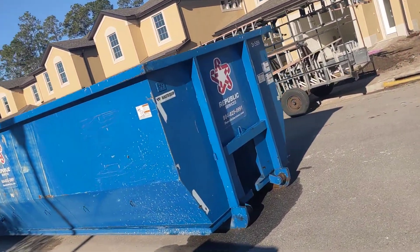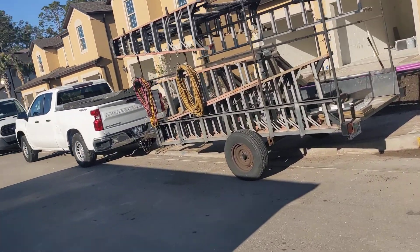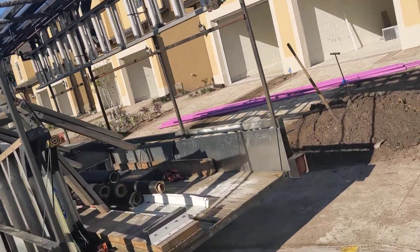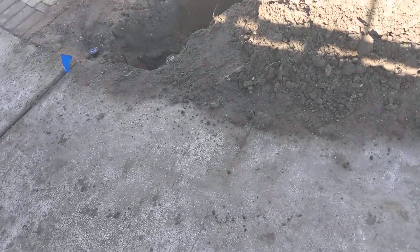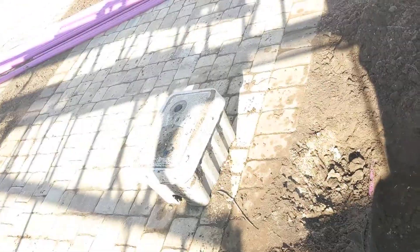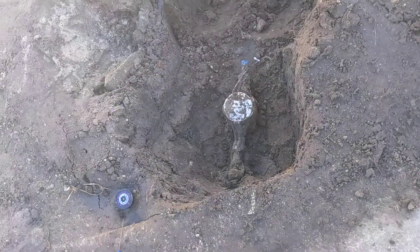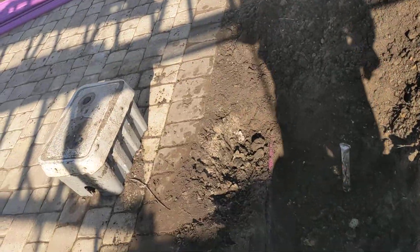We have Pine Enterprises — they're a subcontractor of our plumber — and he is setting the backflow preventers. But first, right before we did the sidewalk, I had all the water meter boxes set, and somebody pulled the box out of the hole. So we had to find the meter, and then he's gonna set the backflow there and connect to the building.